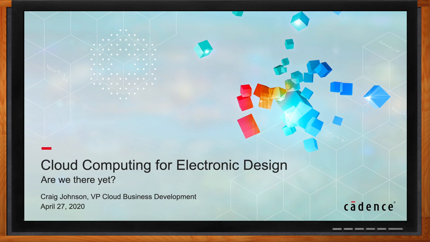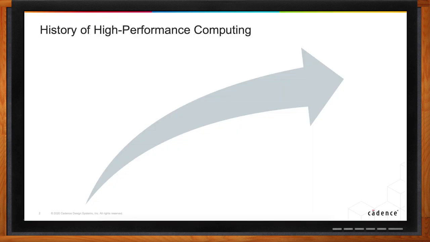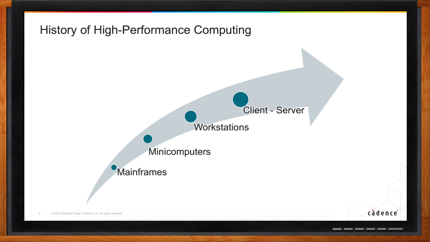The reality is that to do electronic design, it's incredibly compute-intensive. Looking back at how the highest-performance computing platforms evolved, it goes all the way back to the 40s and 50s, when the first large-scale computers were mainframes. Over time, mini-computers emerged, then high-powered workstations, largely reducing the expense of compute. In the 90s and into the 2000s, the client-server model emerged as the preferred approach, where local control through a client accessed higher-performance compute in a server farm. That eventually led to what we today loosely call cloud computing.